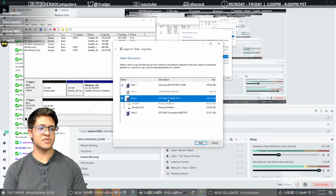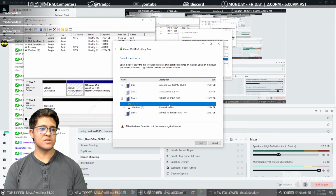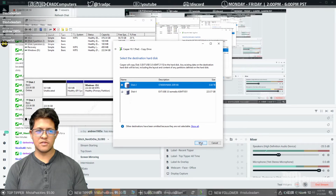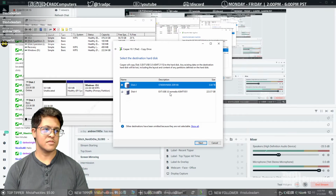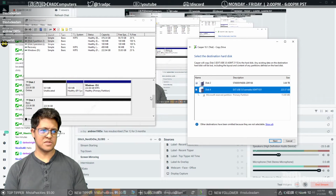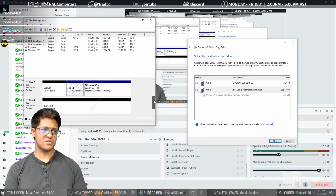Alright, so here's the drive that we were trying to clone and could not. It still doesn't want to clone our initial system partition, but it looks like it'll let us clone the drive in its entirety for whatever reason. And this is the drive that we're going to clone to, which for some reason says it has a reserved partition. I don't know.